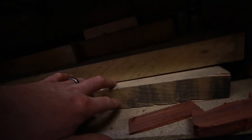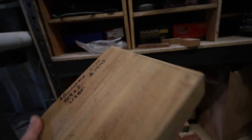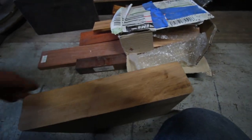Other than that, I got black walnut, a whole bunch of maple. These are all maple slabs. And then this is a very odd wood. Formosia? How do you even say that? I have made a knife with this. I made a kitchen knife for my wife with this. And it's got a really neat grain structure, and it's almost like bamboo, very linear.